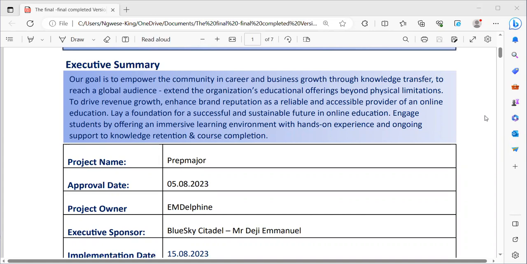What are the things I need to do as a student? I need to be able to register for a course. I need to be able to take the course. Anything that a student can do. The same thing with the instructor journey. As an instructor, I need to create a course. I need to be able to upload the course, edit the course, change the course, and see my students. Those are the things that they need to focus on.